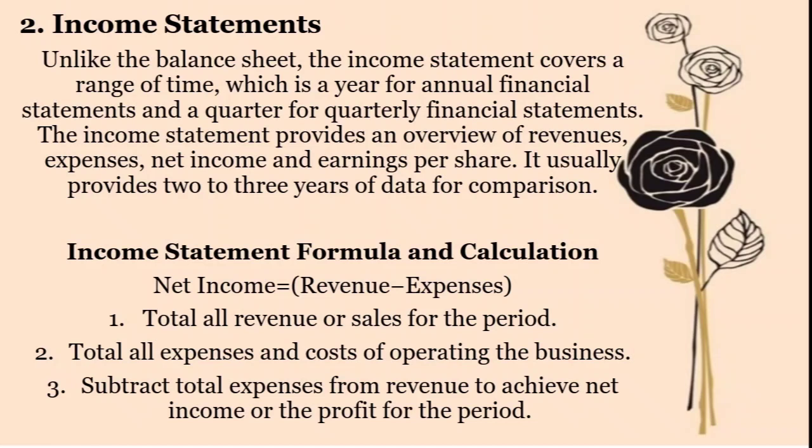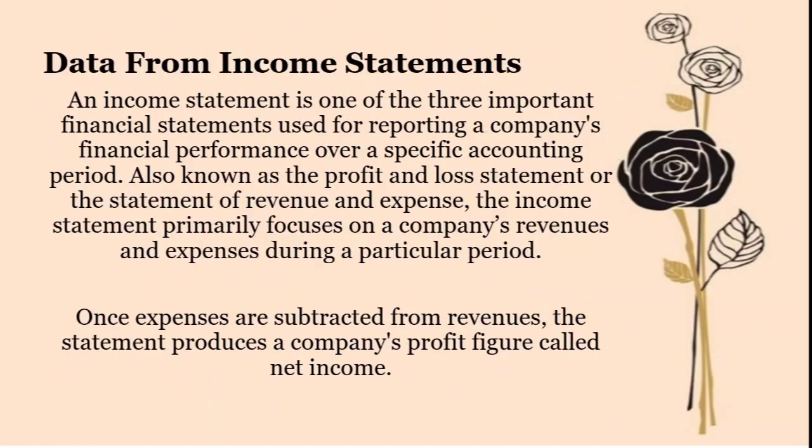So the income statement formula and calculation is: net income equals revenue minus expenses. First, total all revenue or sales for the period. Second, total all expenses and costs of operating the business. Third, subtract total expenses from revenue to achieve net income, or the profit per period. So, data from income statements.